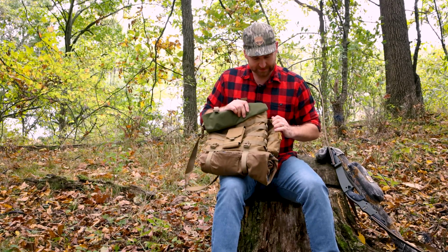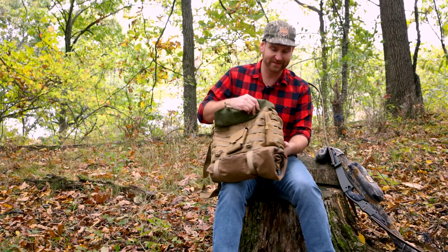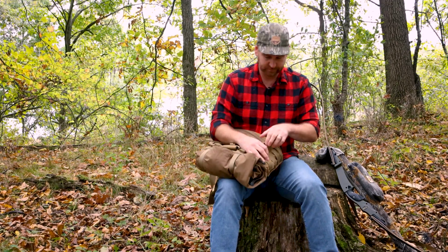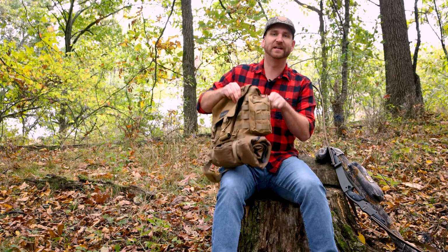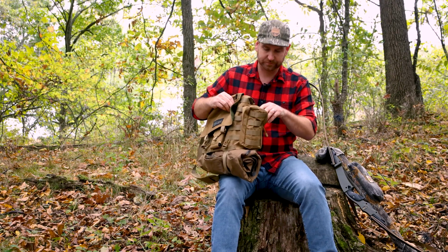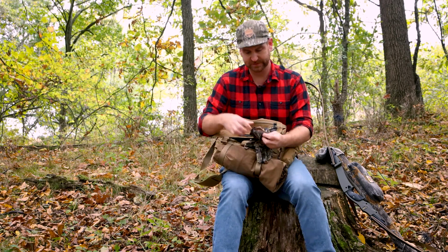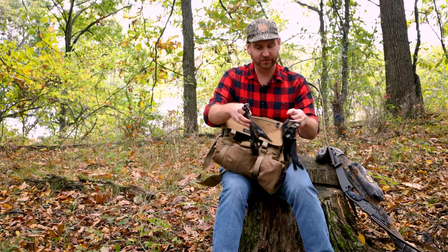And then the other pocket here, it's detachable. You see all the molly strips here, you can put it anywhere you want. I've got it on the side of the pack. This is stuff that instead of having it in my pocket, I've got it in here, that way it's easily accessible. First thing in there, a set of gloves. I'll usually have a pair on me, and then I have a backup or a different set here, depending on the weather.